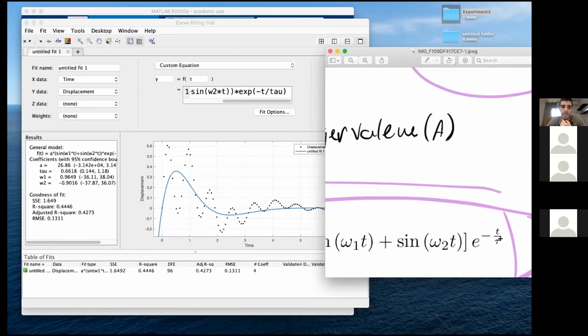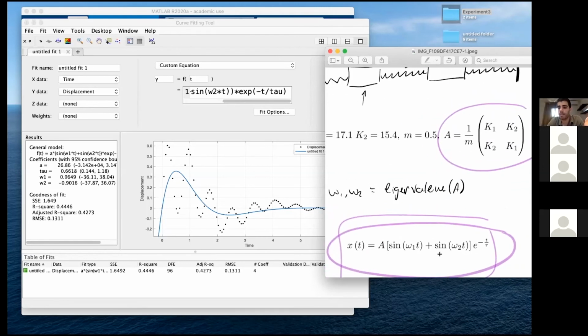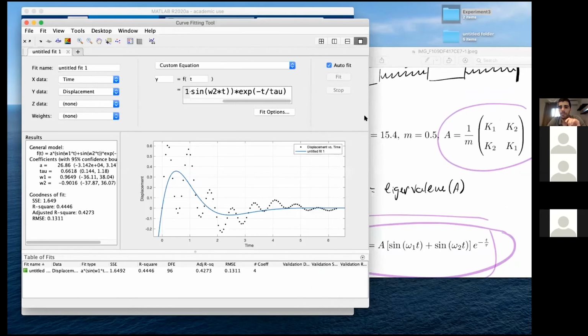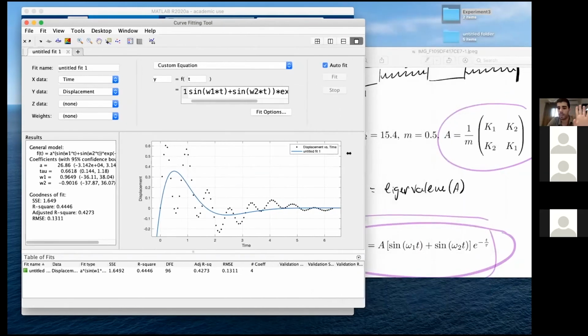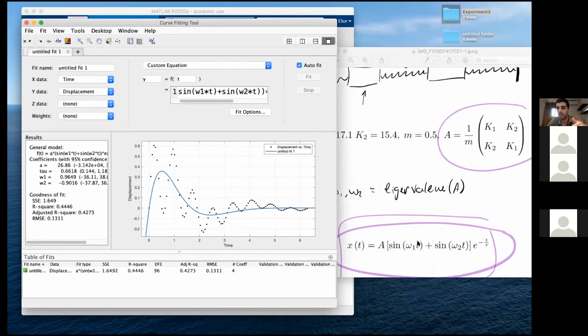Why is it there? That's a function: that's the data that we got from the experiment, and that's the function that describes our results. Okay? It's just a constant? Yeah, it's a constant. And just the t, you see, x is a function of t. All the rest are just constants.